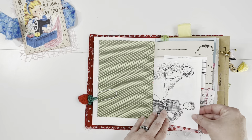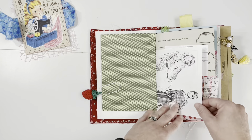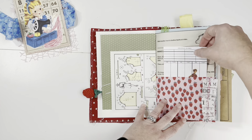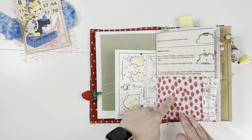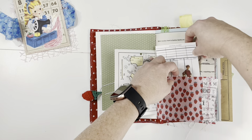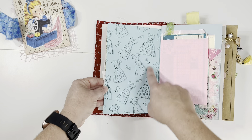This is from another sewing binder — I think it was from the 80s — it showed you the styles and different cuts you would need to make a pattern. This is serving as backing, and there is a piece of paper scorecard with a lovely retro lady along with some fabric trim and more printable.